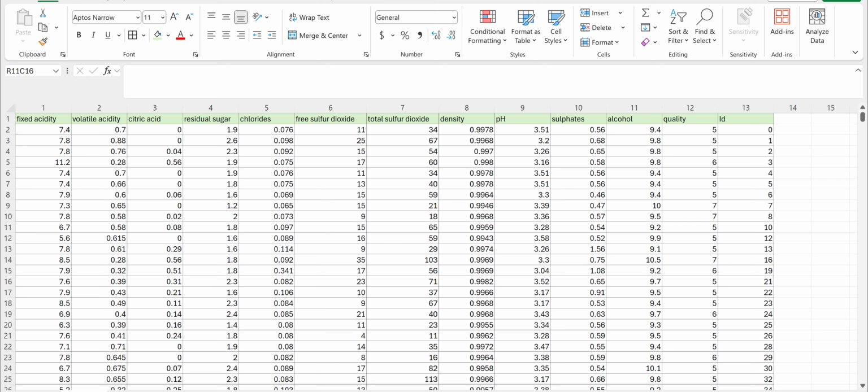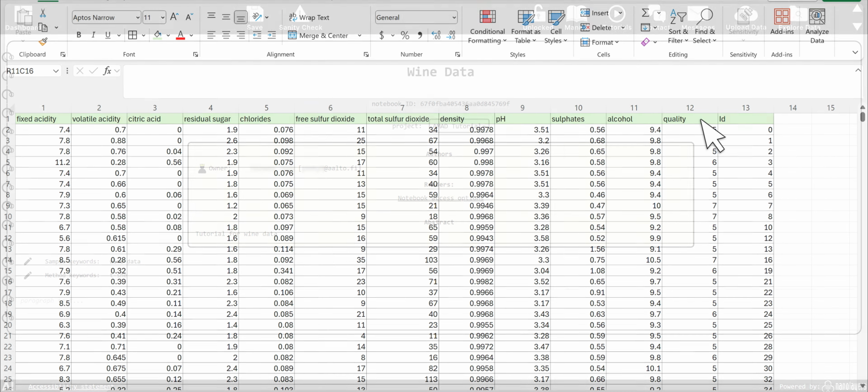We'll use a dataset called Wine Data, which we've uploaded as a CSV file from Kaggle. This dataset contains various physicochemical measurements of red wine samples, such as acidity, sugar, and alcohol levels. The target variable is quality, which represents a wine's overall rating on a scale from 0 to 10. This score is influenced by the combination of the input variables, so t-SNE is a great tool to help us uncover hidden patterns.